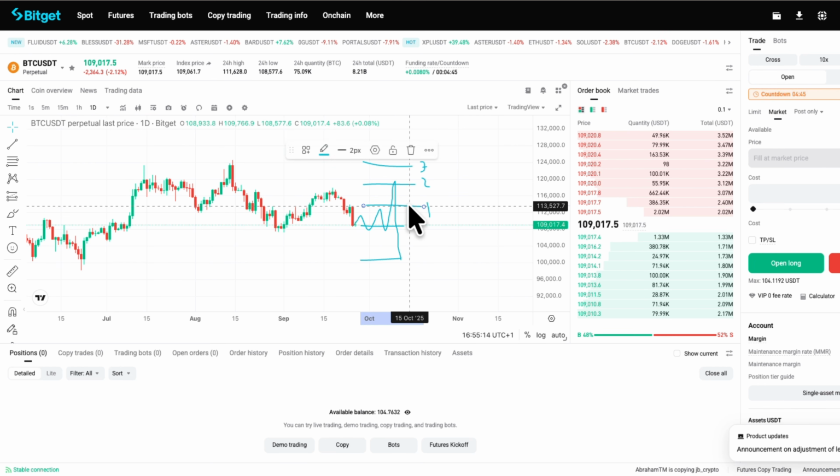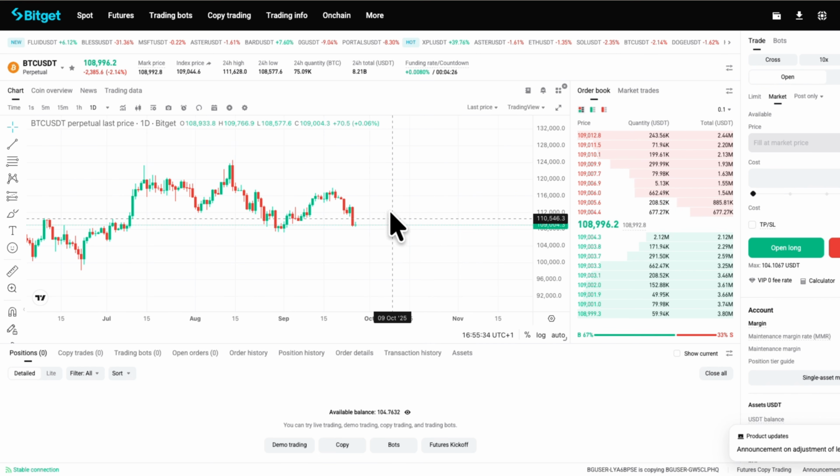So let me come here and delete all of these lines first. So I've deleted all the lines right here. So let's come here and take the trade. To take the trade, you come here to this right side of the screen. And in case you don't know how to take a trade already, I already have a video on that, so as not to waste our time. I have a video on how to do futures trading on Bitget. The link to that video will be in the description below.